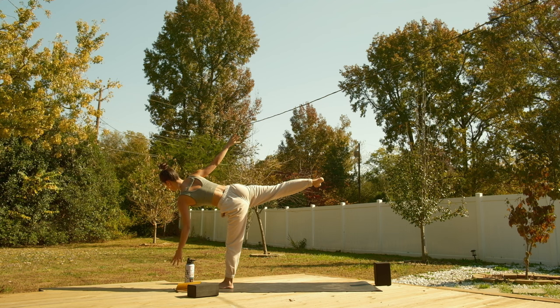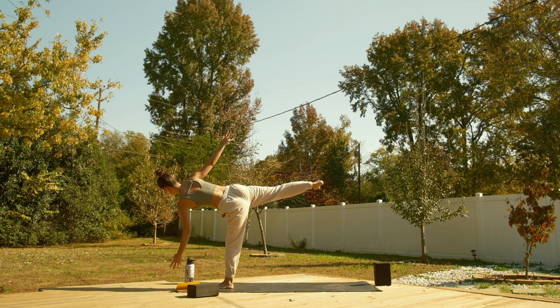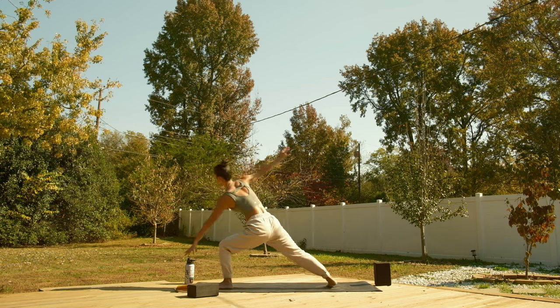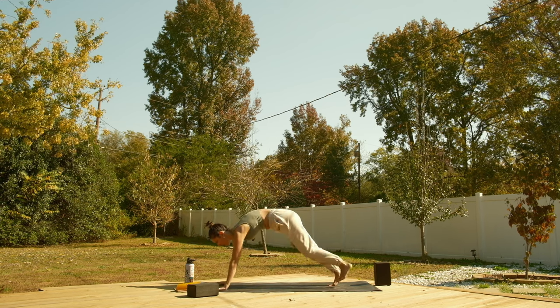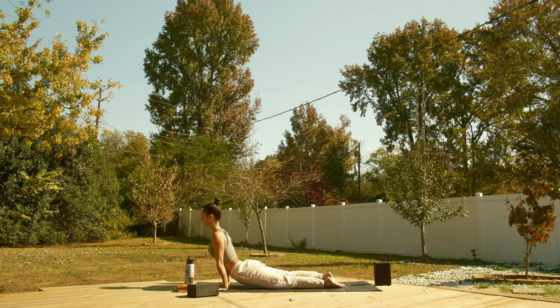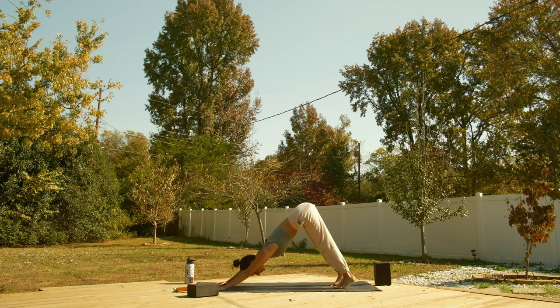Hips are open here. Toes are flexing towards the face. Nice and slow. Bend into the front knee. Reverse your warrior. Exhale, chaturanga. Left foot steps back. Lower down halfway. Upward facing dog to downward facing dog. One more time, each side.